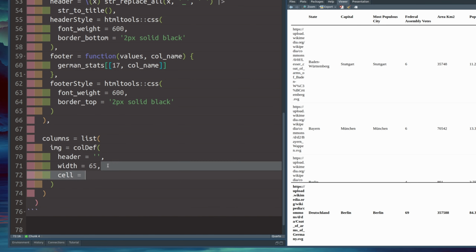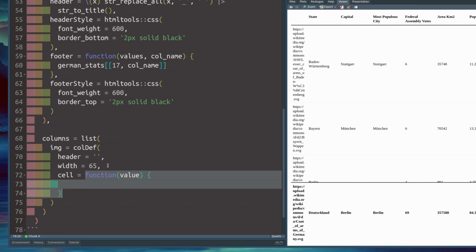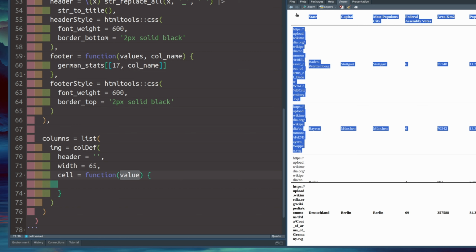And in there, we specify a function that once again gives us back the thing that should go into the cell. In this case, it only uses the current value of the cell and transforms it to something else. So here we currently have the URL to the image that we want to see, and we need to transform it to actually display the image. And for that, we need to use HTML tags that can take a link and then display the image. Because the thing is, everything you see inside of this window here is just HTML and CSS. The Reactable package just generates all of that for you.